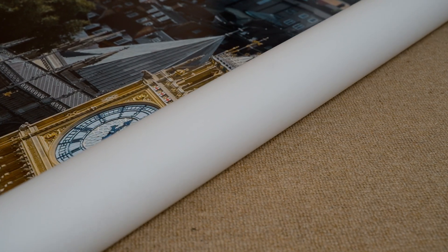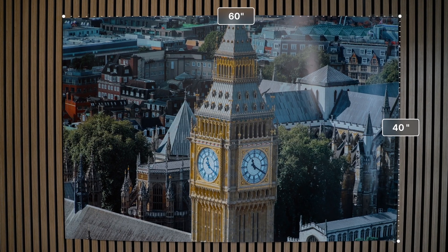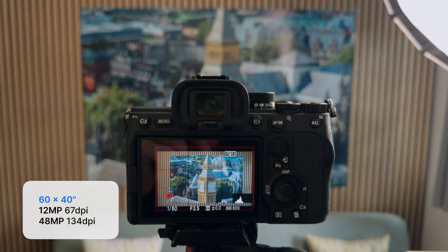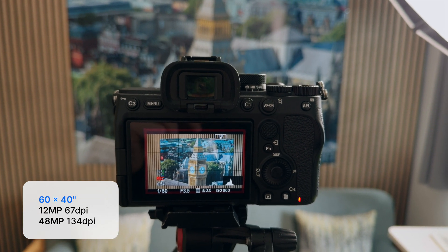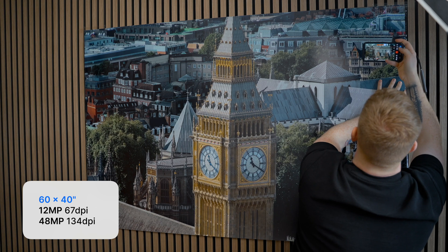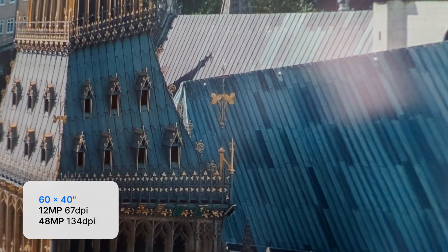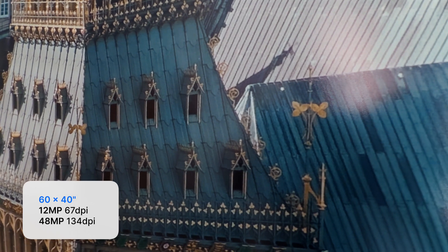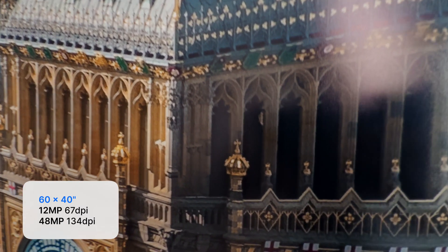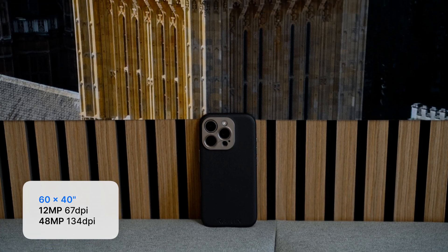Let's roll out the big ones. These are 60 by 40 inch prints — over a meter and a half by one meter. The DPI of the 12 megapixel version is 67, whereas the 48 megapixel up-sampled version is 134. The problem is, I don't know which is which, so I don't know whether I'm supposed to stand three meters away or one and a half meters away. But that's actually a great thing — the fact that I can print 12 megapixel super telephoto images this big and it looks this good is brilliant. Who cares what the DPI is? If I knew, would it change how detailed I felt the photo was? No.